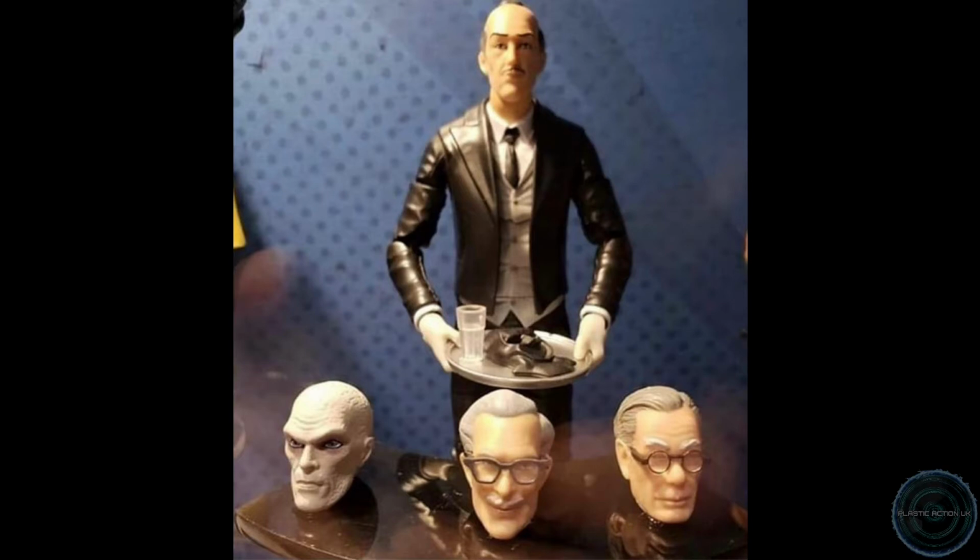Face it, they've already done a Michael Caine Alfred. If you get hold of that figure and just pop the head off, it will probably go on this. I can imagine the ball joints are going to be the same. So if you've got that figure, the body wasn't that great. This will work for that. And the 89 Alfred, I forget the actor's name. Michael Gough, rest in peace. That head sculpt is fantastic. Even on the 66, it's fantastic. They've nailed his look.